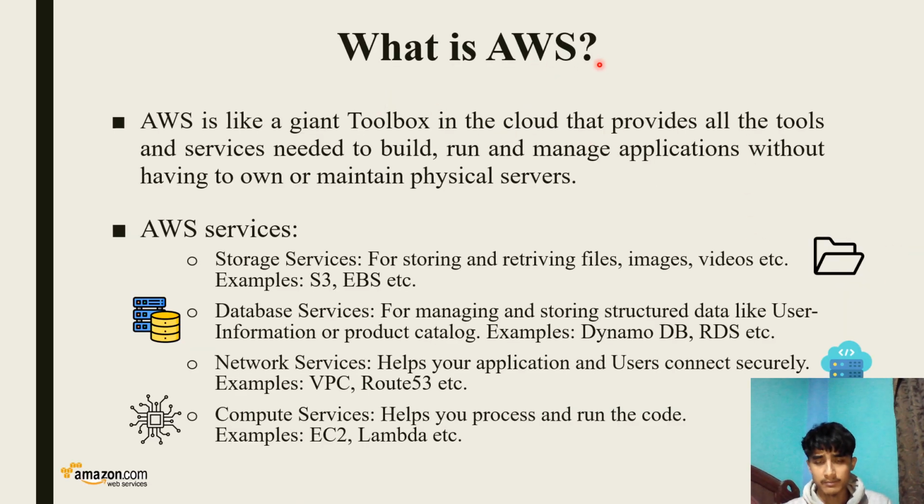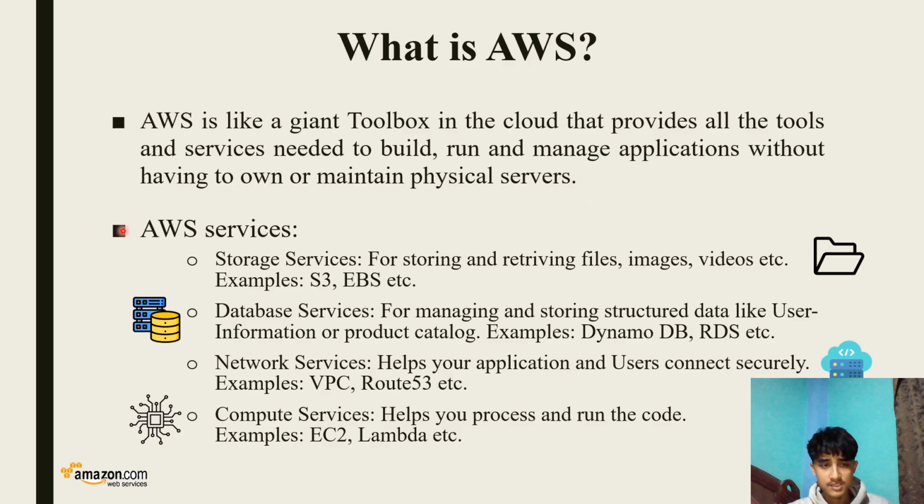Before diving into AWS Lambda, let me clarify what AWS actually is. AWS, or Amazon Web Services, is a giant toolbox which contains different tools and services you will require to build, run, and manage applications without the need of owning or maintaining physical servers. Let me explain this with an example. Think of AWS like an electricity company for your app. Just like you don't pay to build power plants to use electricity, you don't buy servers to use AWS, you just pay for whatever services you have used.